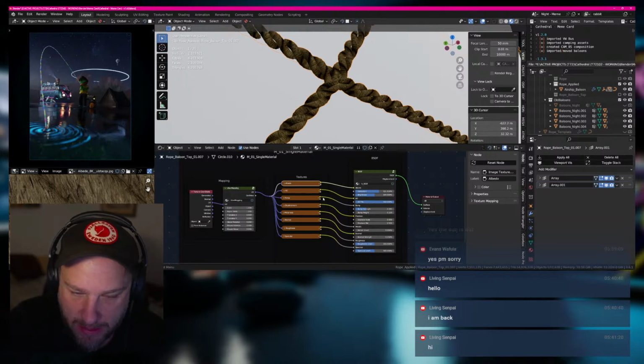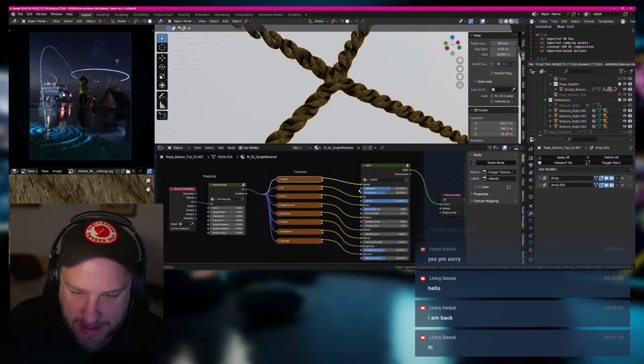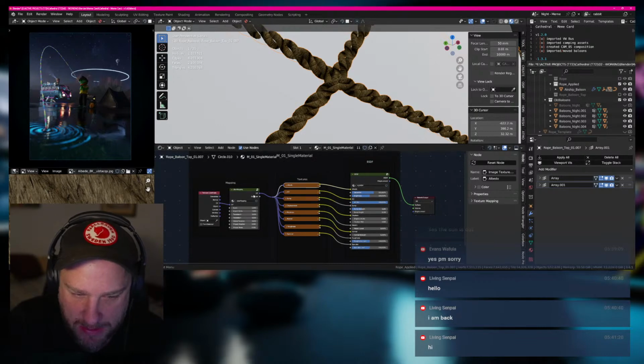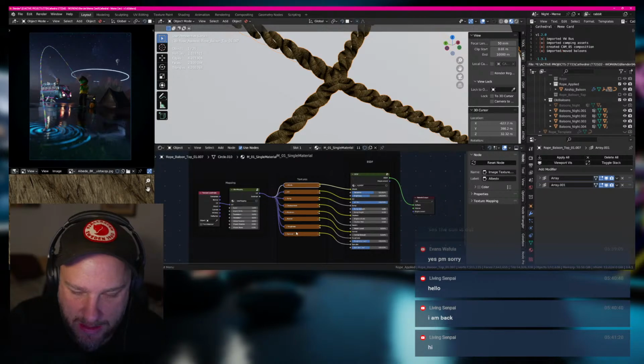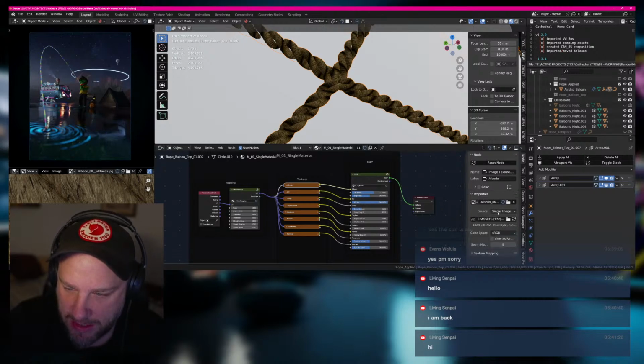So I created a little plugin, and all it does is this is a node network that's all pre-set up. It uses Blender Guru's Uber Mapper, which has some stuff for mosaicing and noise when you're using a texture over and over again for larger areas. It has all of the settings for roughness and normal and metallic, and it basically takes in the textures. If there's no textures, it sets a manual number that you could manipulate, and it outputs the texture. So all I'm doing here is actually pretty simple. I'm just changing the texture of this.